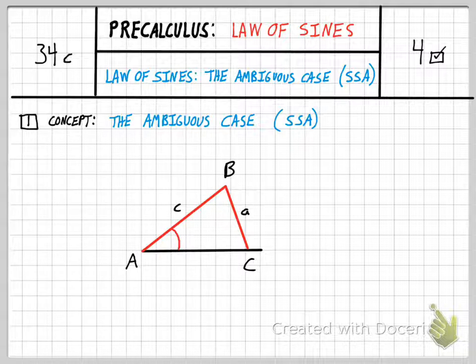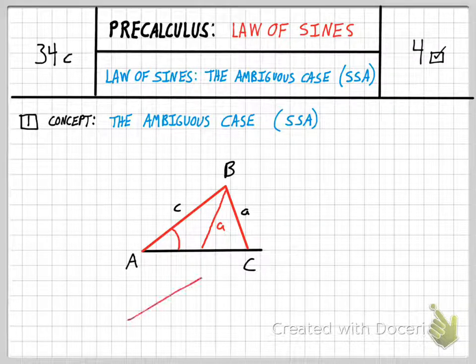Down here in red I have an example of a triangle where angle A and side C are fixed lengths. The way I've drawn it, it seems like maybe that's the only triangle you could draw. But the fact that angle B is not fixed means that side A could swing freely, and you can imagine there might be a different place where A could be. Notice that the length of A, the length of C, and the size of angle A have not changed, and yet I have two completely separate triangles.